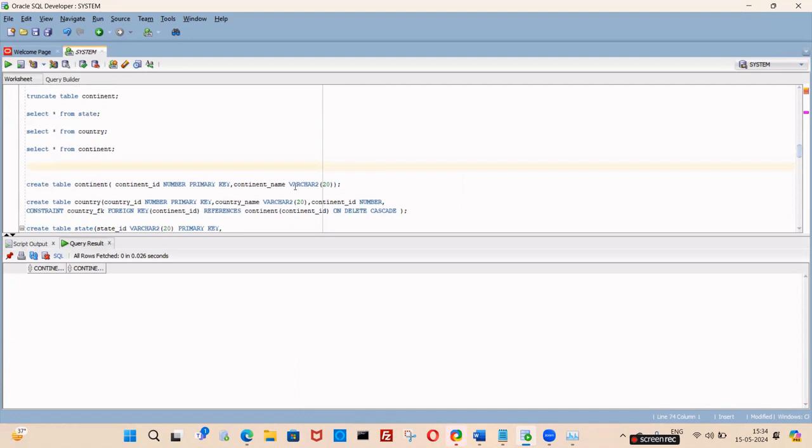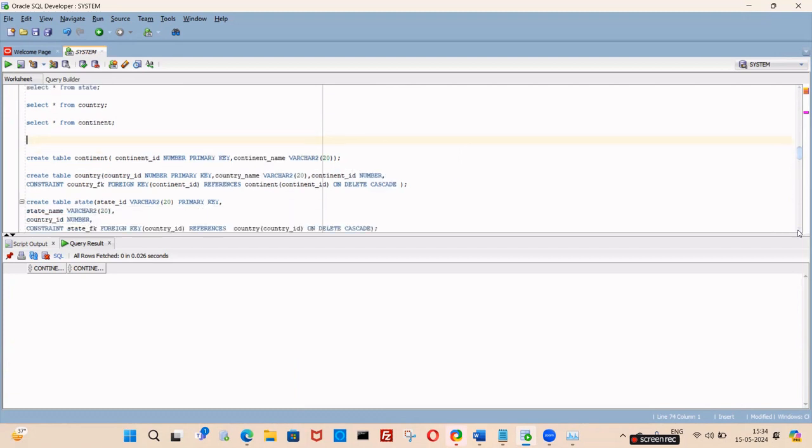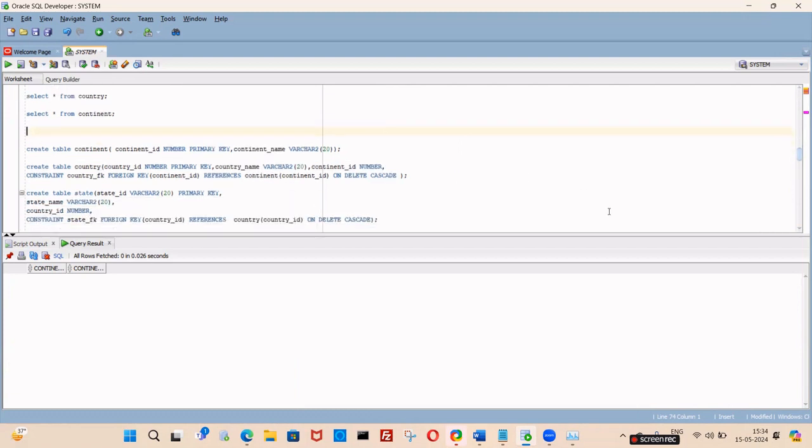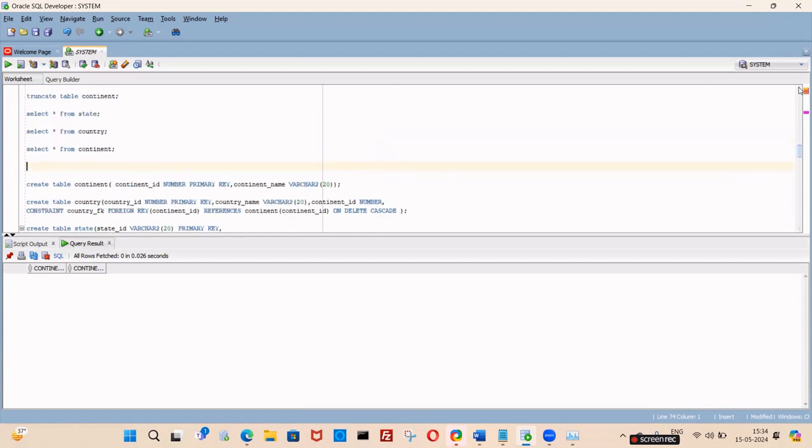First I will drop table state. Okay, the table is dropped.